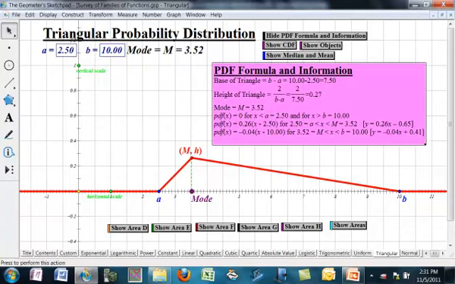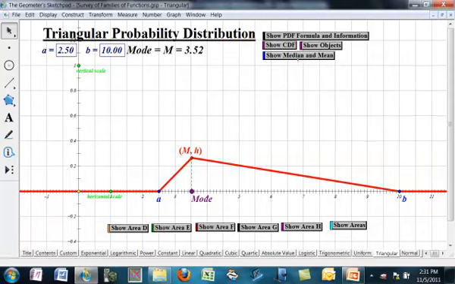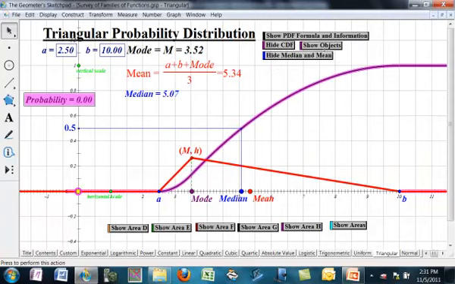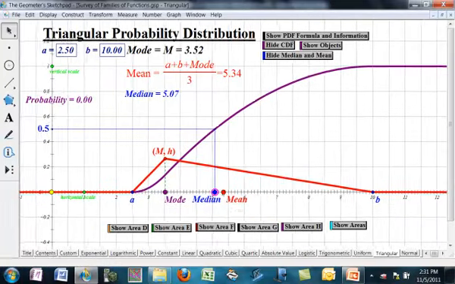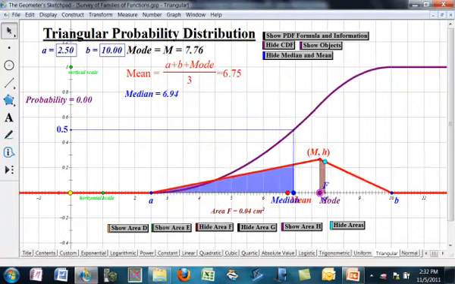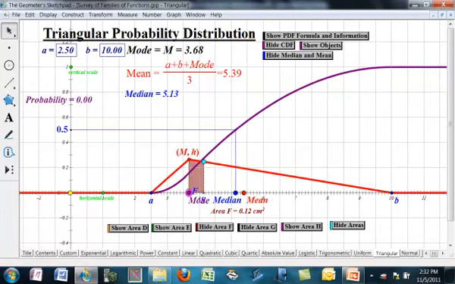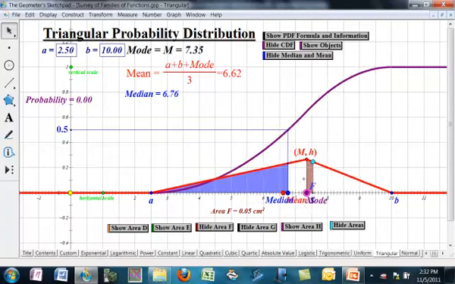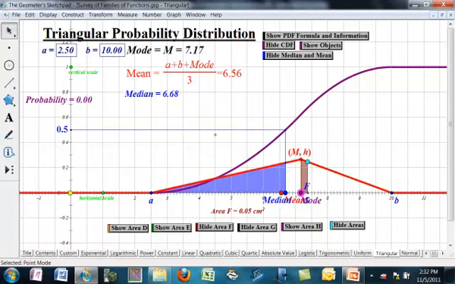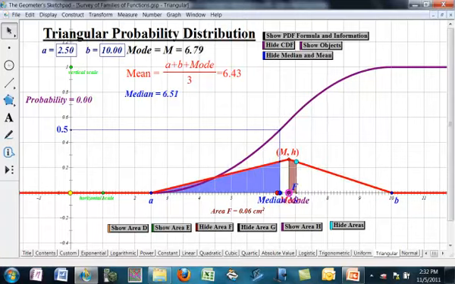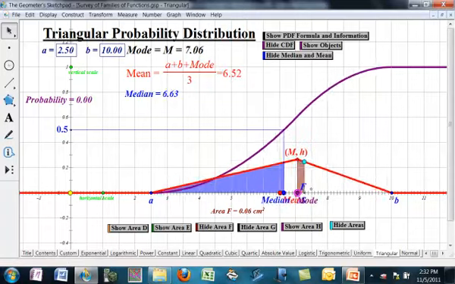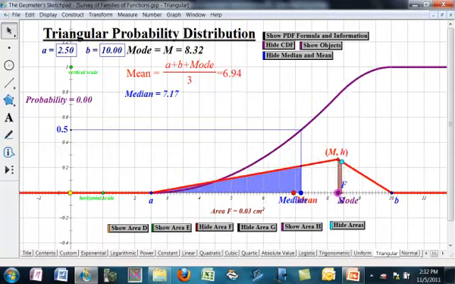If you push on this button, it will show you some basic formulas, including the area formulas for the 2 lines that make this thing up. This one also shows us the CDF. And notice what happens if I change this. Notice that again, we can see the height is 0.5, and where that comes down here is the median. And you can see no matter where I put the mode, there is the median.